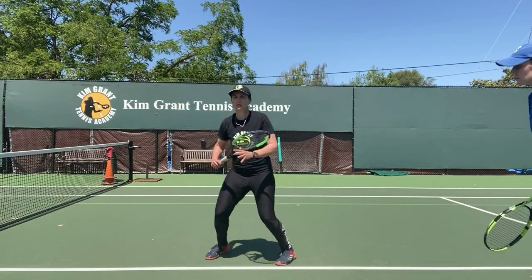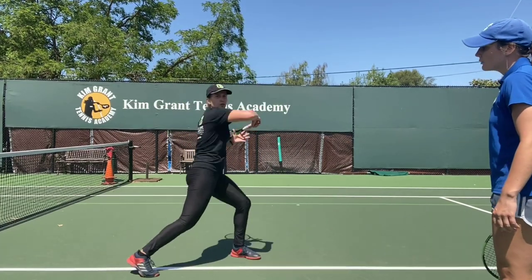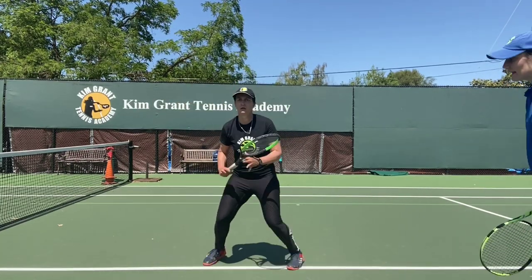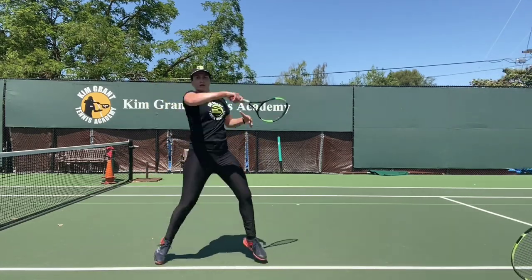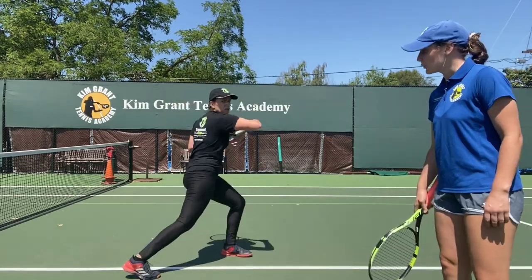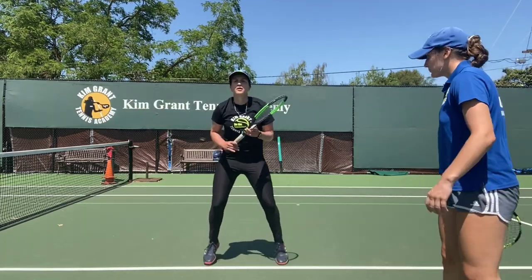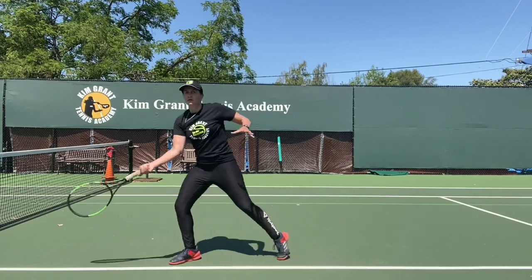Yes. So pay attention how Rina's knees are very low and she finishes with the bent right knee at the end. So make sure that your right leg is not straight at the end. That is very important. You don't want to hurt your hip, you don't want to hurt your knee and your ankle. It's all connected. It's called the kinetic chain. So by doing this turn and bending the knee at the end, that prevents injuries. We're gonna go for 2 more seconds and stop.